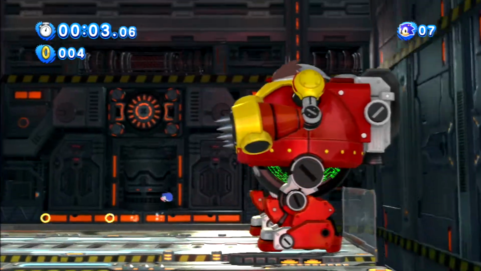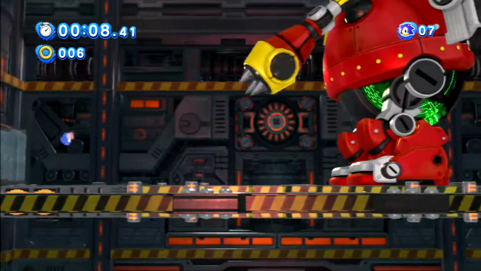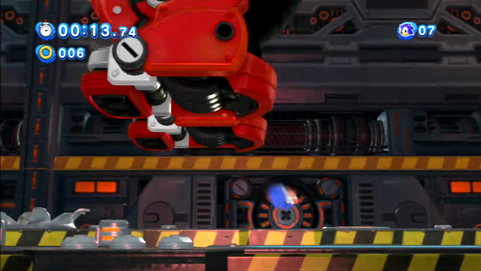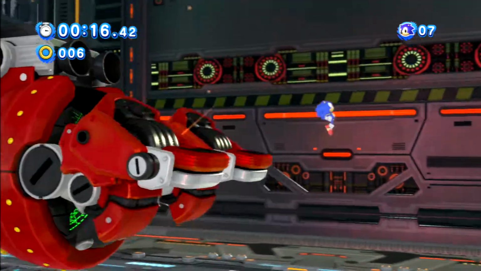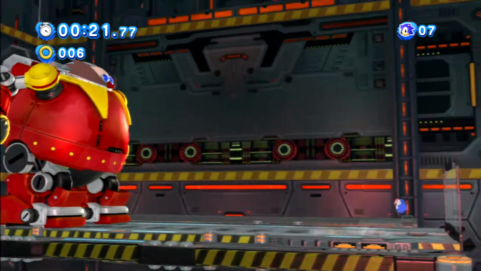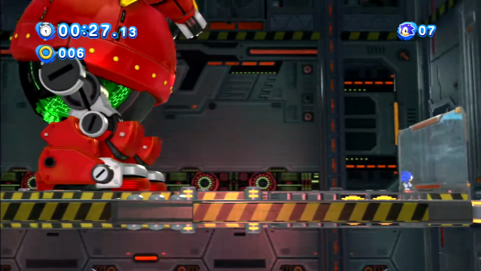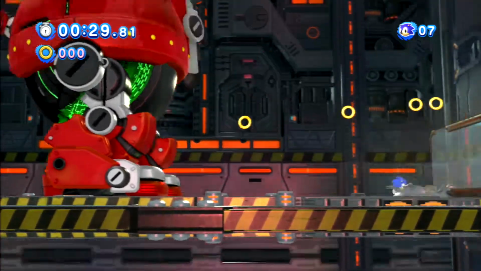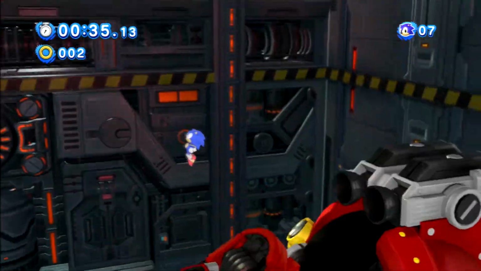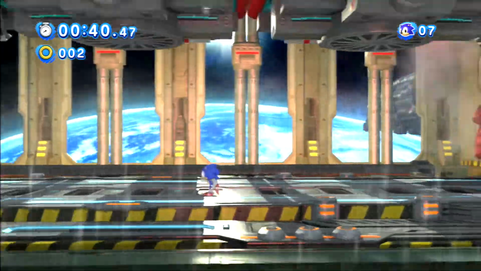Oh my god, the Death Egg Robo looks so cool. I remember fighting that thing in Sonic the Hedgehog 2. God, it was a nightmare. Because he got no rings. And pretty much anything kills you. Just touching it will kill you. Alright, come on, little... Oh. Okay, I missed that, mistimed that jump. Oh, look at all wobbly. You know, it's kind of weird, I find that kind of cute.